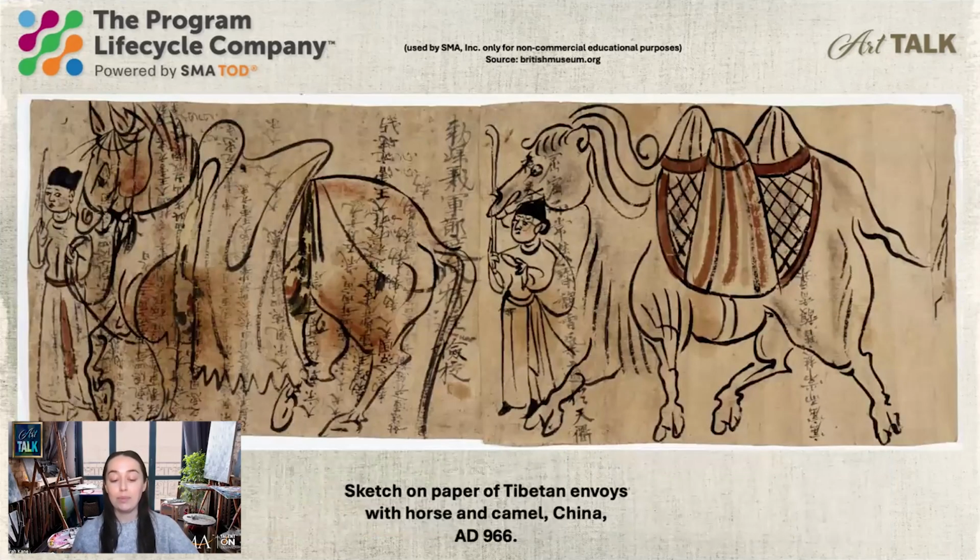Few may associate diplomacy and warfare with the Silk Roads, but both helped propel people, objects, and ideas across cultural boundaries. Here's a lively sketch from the Library Cave in Dunhuang, a Buddhist center in northwest China. It evokes diplomatic relations between the local ruler of Dunhuang and neighboring kingdoms in the Tarim Basin and Chinese dynasties during the 900s. It shows two envoys wearing the headdresses of government officials, traveling with a horse and camel that were probably intended as tribute, given that they're not carrying any goods to trade.